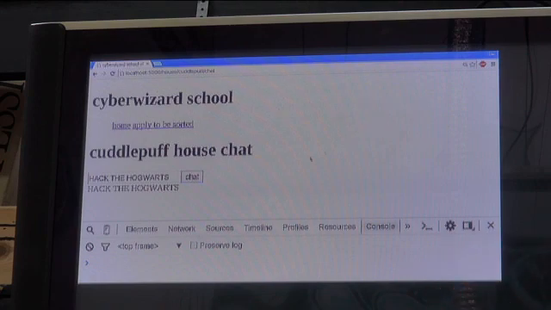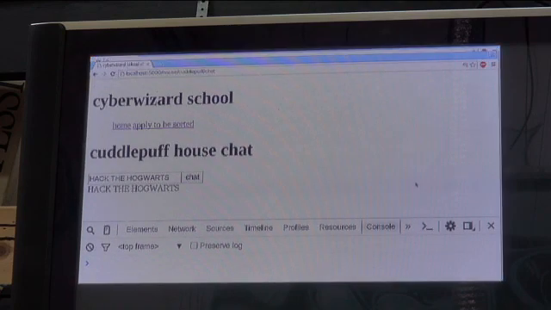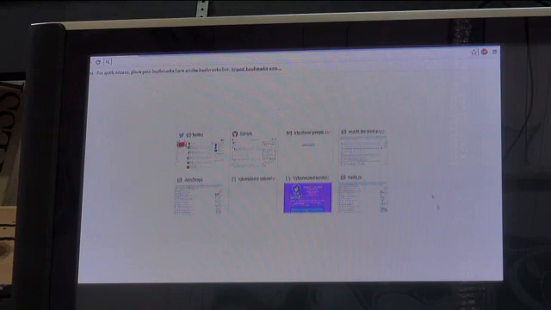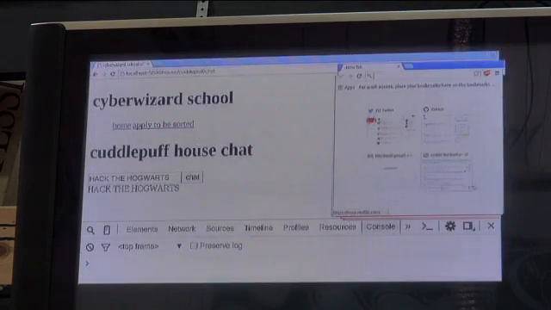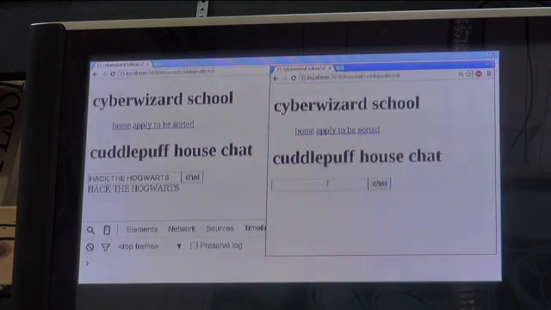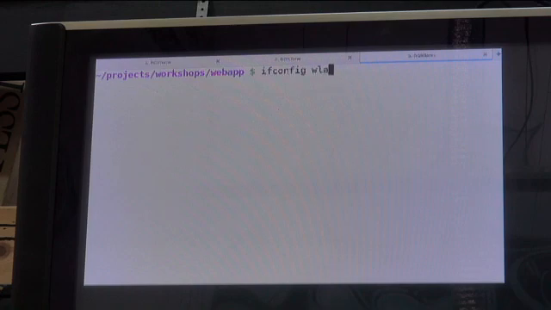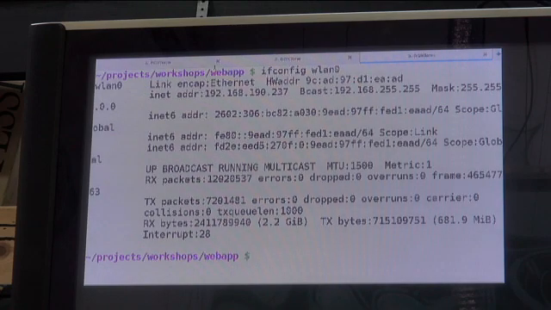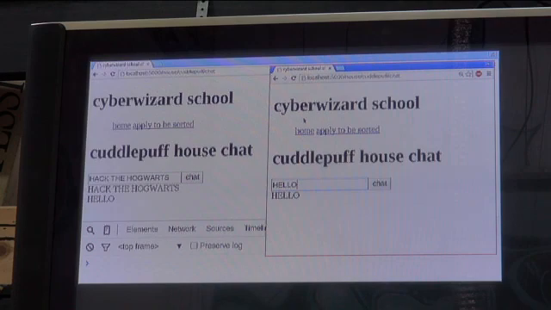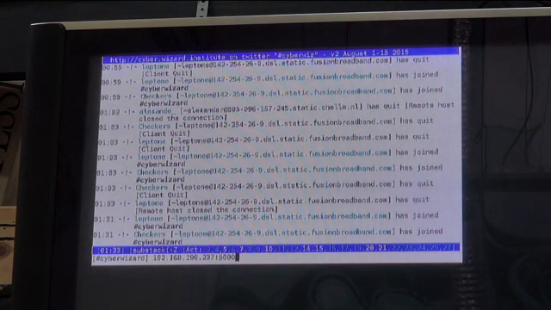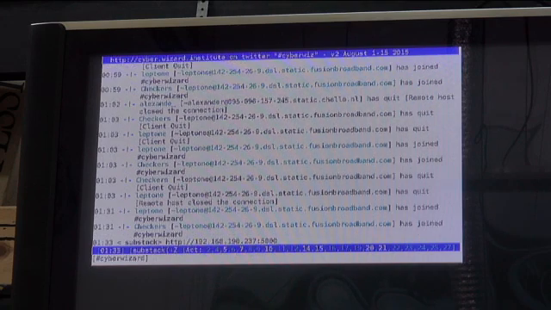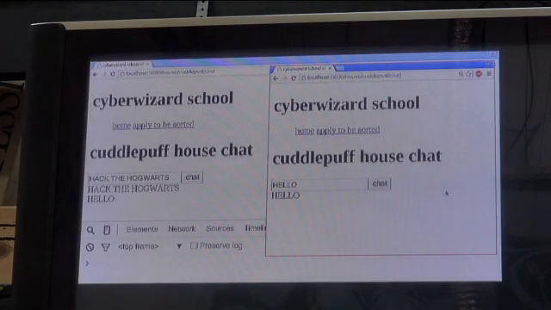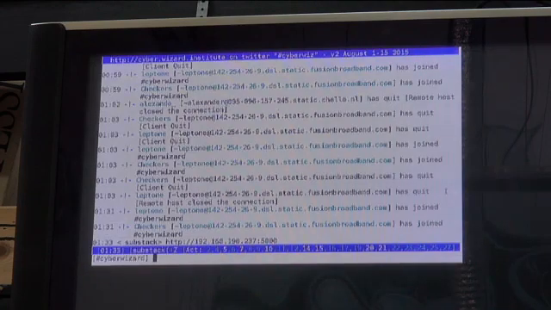And check this out. If I open another browser to the same page, we see the message on both browsers. And if you go to my IP address, if you're on pseudomesh right now, which is 192.168.190.237, port 5000, I'm going to paste it in IRC if you're there. Then you too can chat, and actually let me send you a better link that includes the, we'll go in the House Cuddlepuff chat, not that I'm checking.